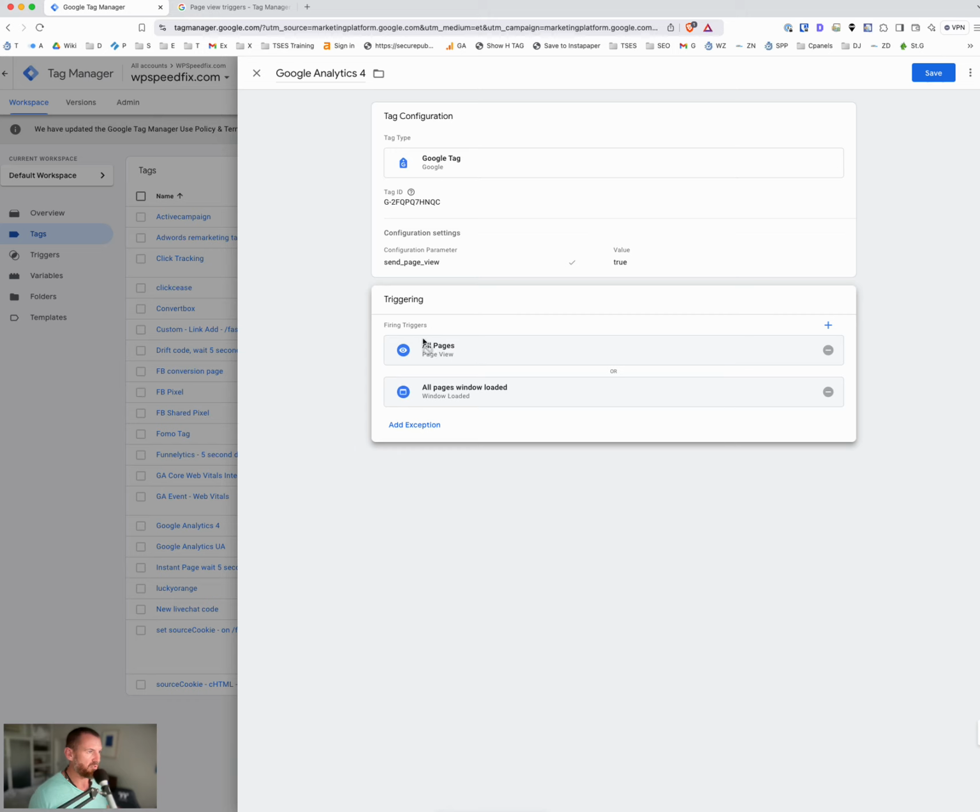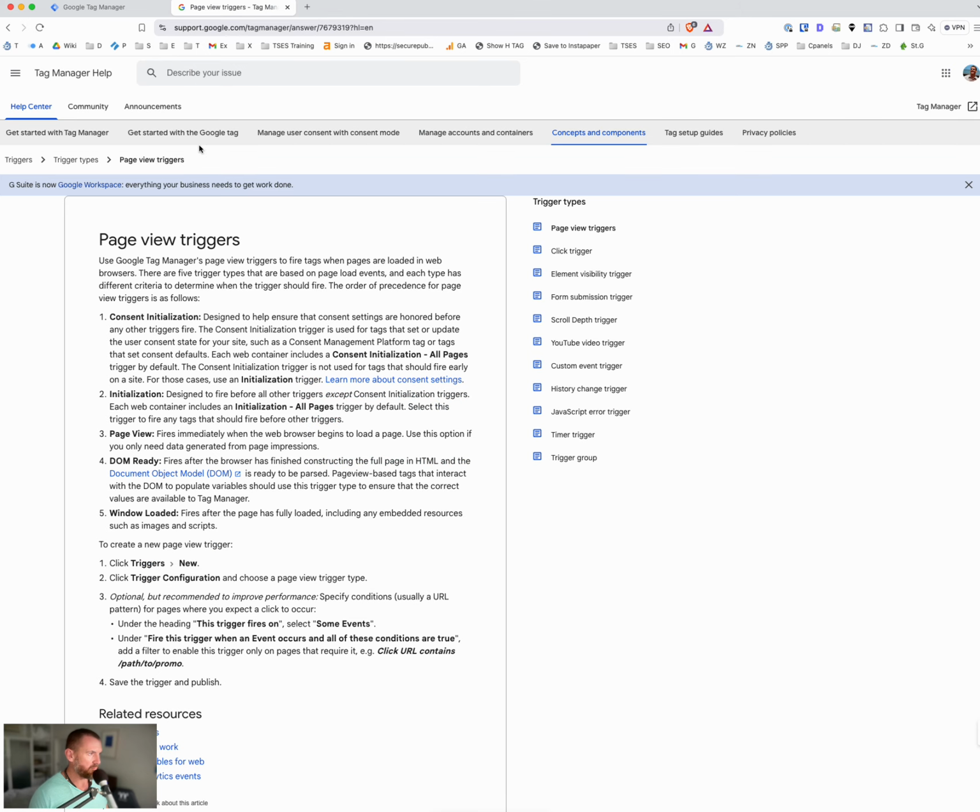The problem with this page view trigger is that the code fires whenever the browser gets to the Google Tag Manager container, which is usually in the head of the site. So the problem is your analytics code, your marketing code, it's not mission critical. It's not critical to the render of the page, and it is render blocking. So you'll see some render blocking errors in Google PageSpeed Insights or speed test tools when you have code on the website. And if you look here, I'll link you up to this in the description.